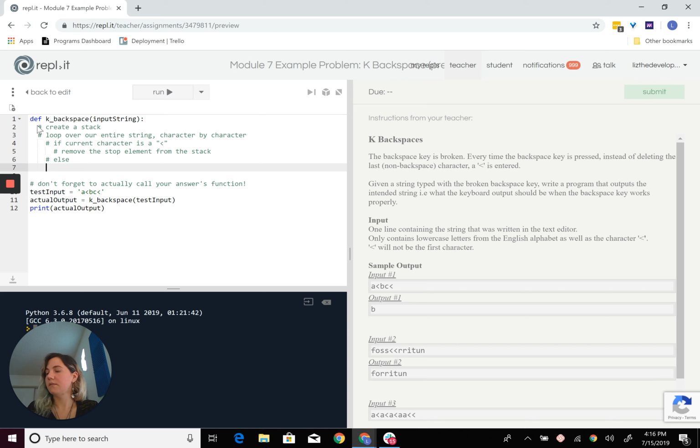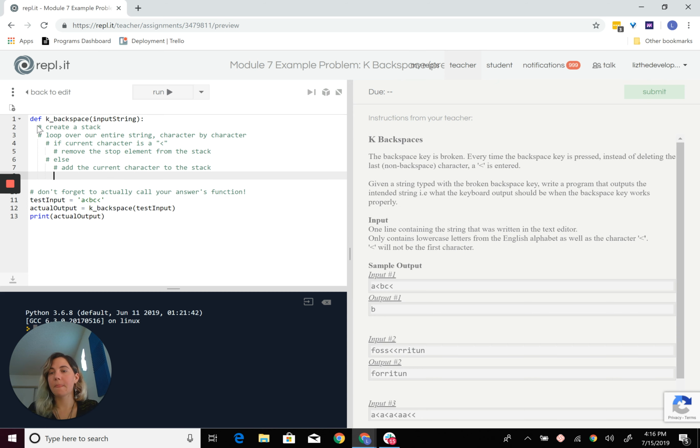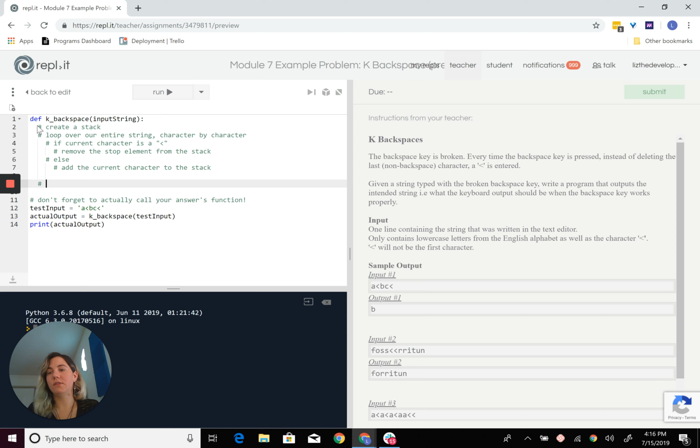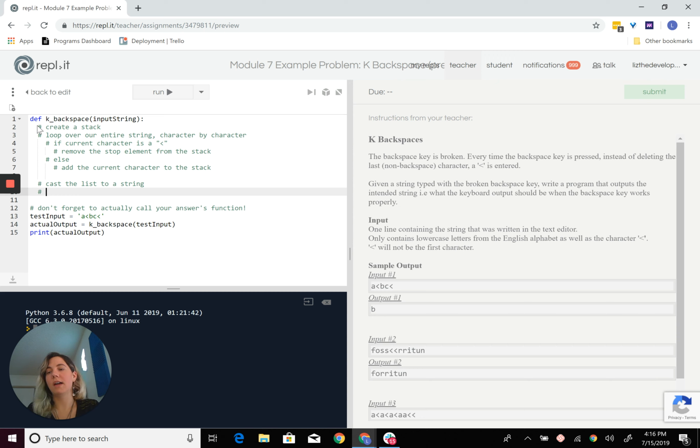Else, we'll add the current character to the stack. At the end, all we'll have to do is cast the list to a string, and then return that string.